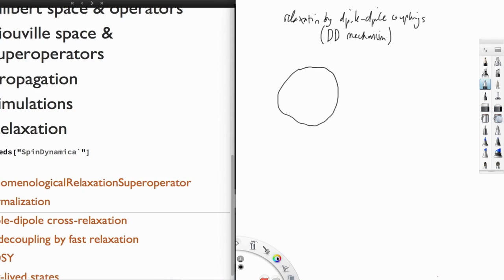If we have a molecule and we have a pair of nuclear spins in it, each spin acts as a small magnet which generates a magnetic field, which circulates around in the space in the vicinity of this spin. And neighboring spins, such as this one here, will experience a magnetic field from the other spin. So there's a term in the spin Hamiltonian which represents the coupling between the two nuclear spins through space. So this is also called a through-space dipole-dipole interaction.